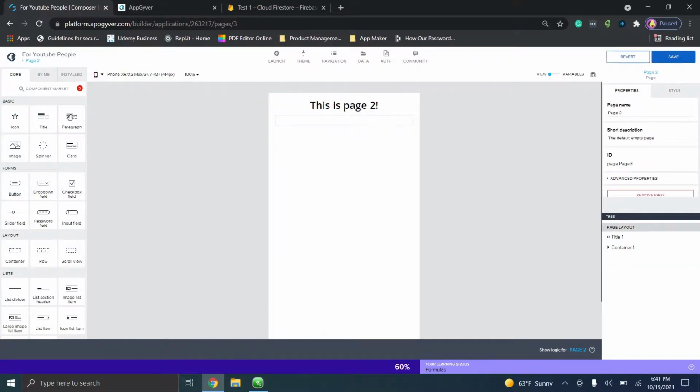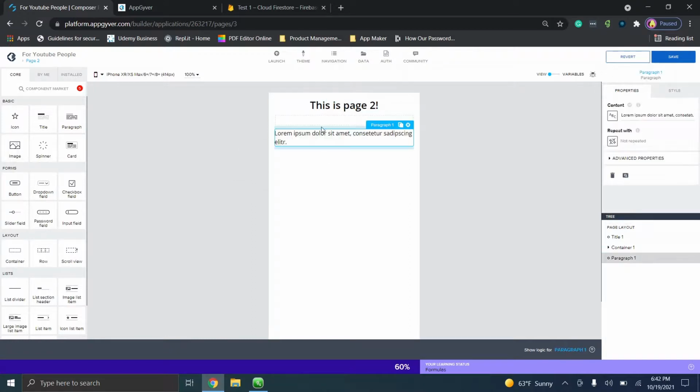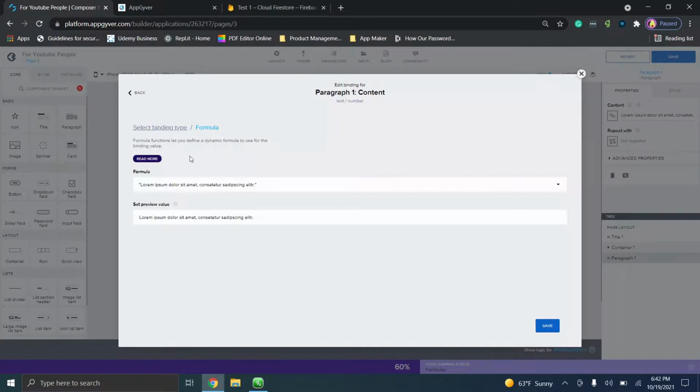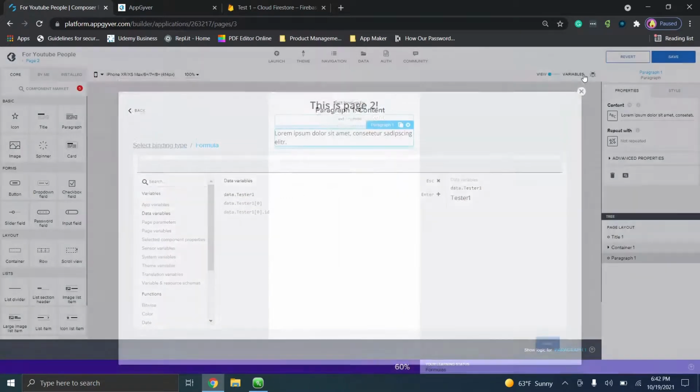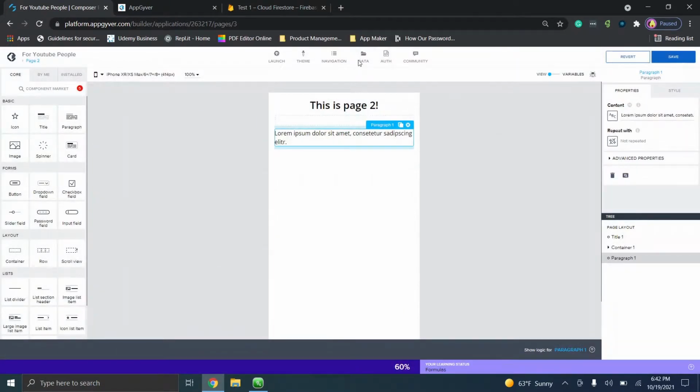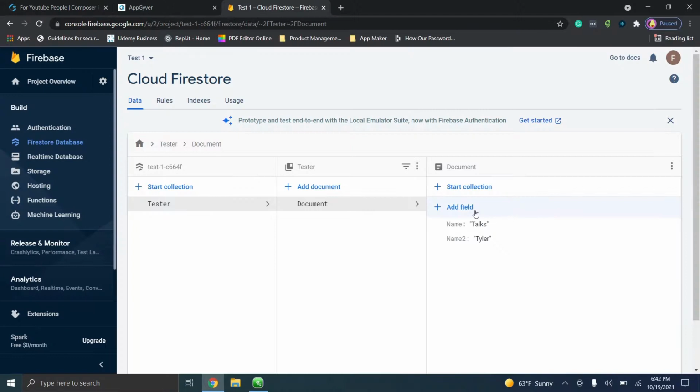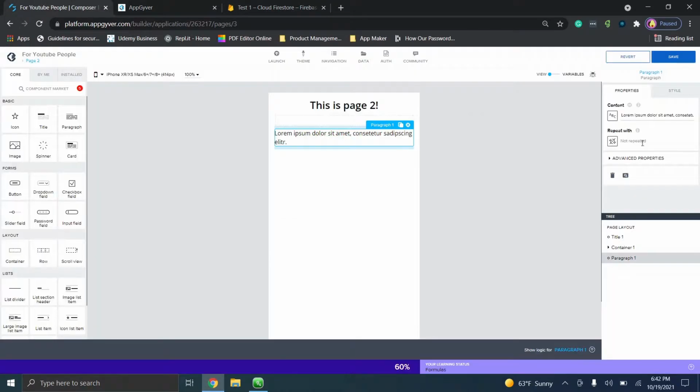So what we're going to do real quick is I have this repeated view that I turned on. We're going to ignore that. We're just going to drag a paragraph over. So we have this paragraph here, and we're going to see what exactly this looks like if you wanted to try to go edit this yourself now. So if we go to formula and we go to the data variables and we delete all this content, you'll notice that there's nothing here. So I had to do some adjusting outside of this video, but what I want to walk you through is if you had some issues after adding fields or documents, it's pretty simple to get this updated and fixed.